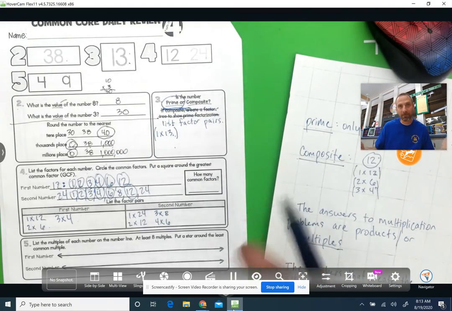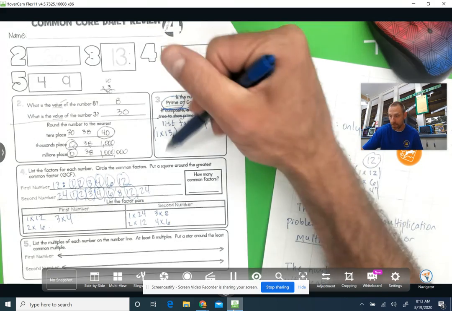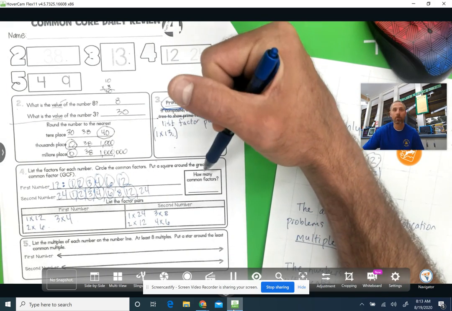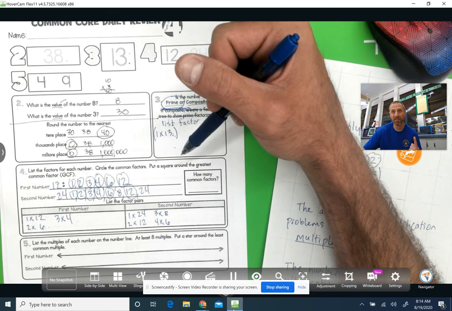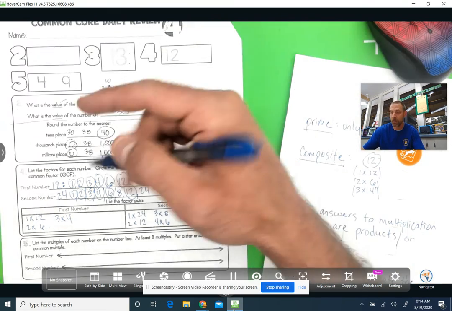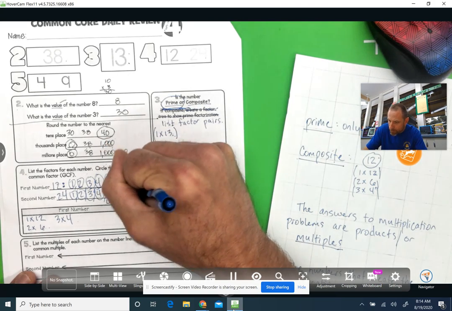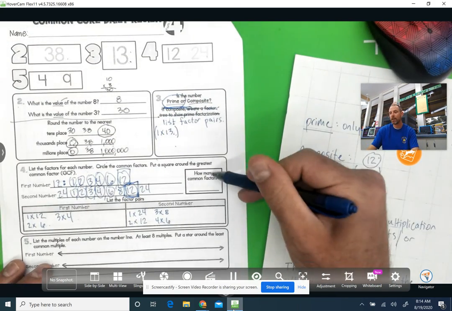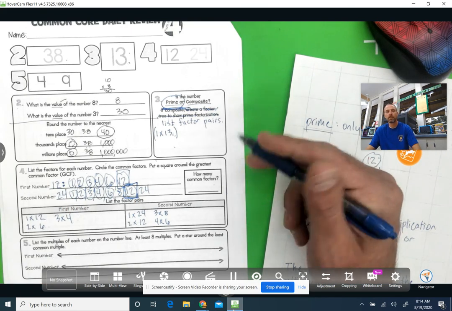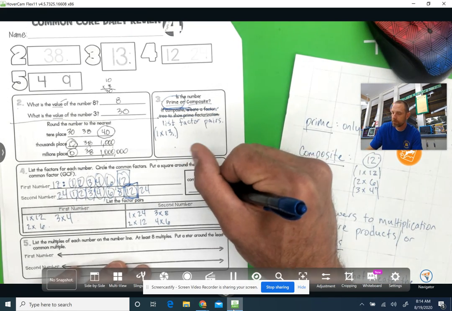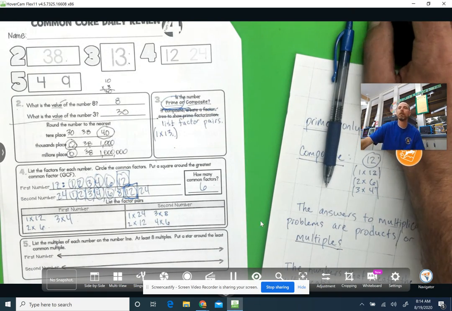Okay, there's a whole bunch of stuff that we get to do with those common factors. But for us today, it just says put a square around the greatest common factor. So put a square around the biggest factor that these two share, and that would, for us, be number 12. All right. How many common factors did we have? We had 1, 2, 3, 4, 5, 6 common factors. Ladies and gentlemen, that is number 3 and 4 of Mountain Math.